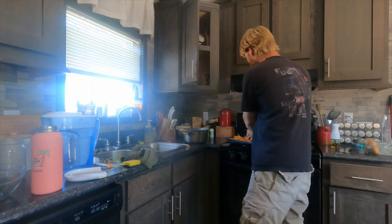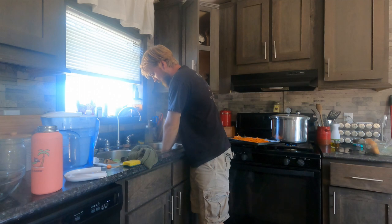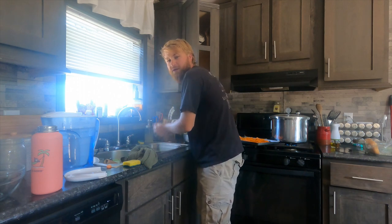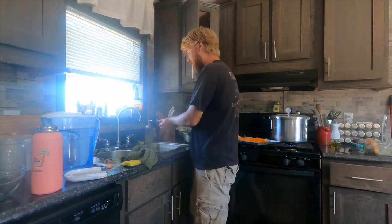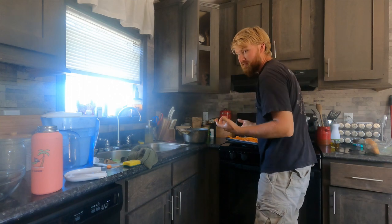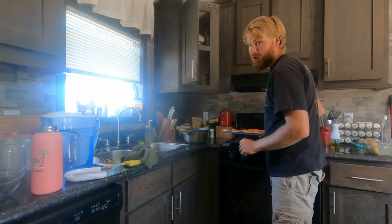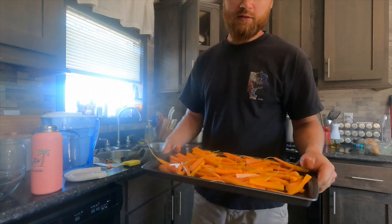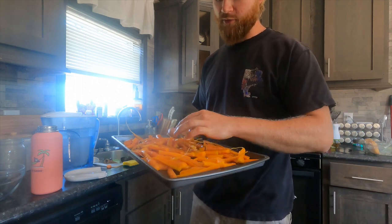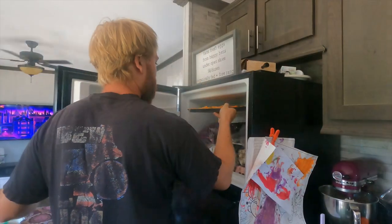If you don't flash freeze them, in my experience, the vacuum packer will suck up a bunch of water, and in like a week or so, you'll go and look in your freezer, and your carrots, the seal will be gone, they'll be all freezer burnt. So it's pretty easy just to pop them in the freezer, just like that. And in an hour or so, they won't even stick. They'll all be frozen solid. Just pop them into your vacuum packer and vacuum pack them.